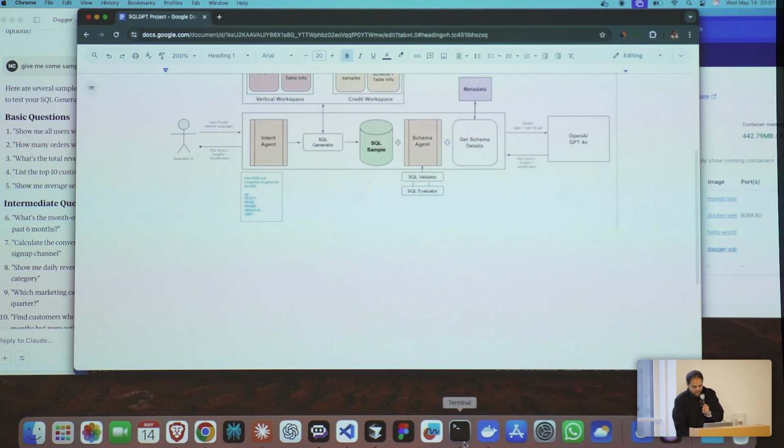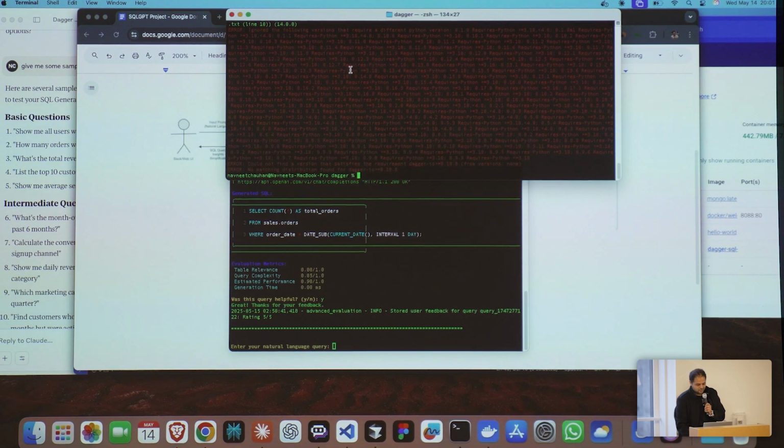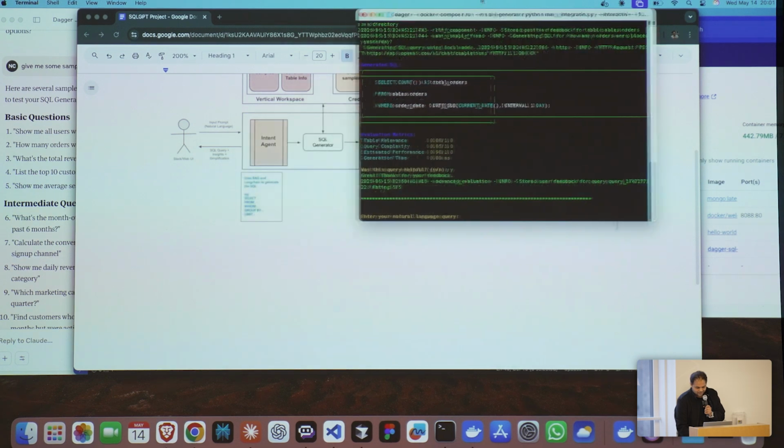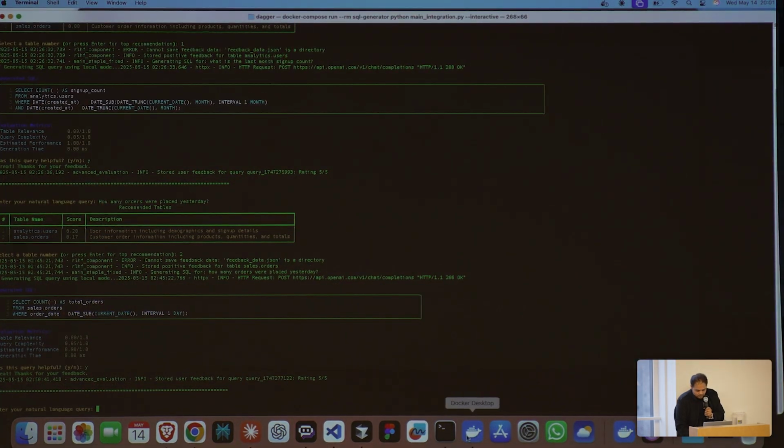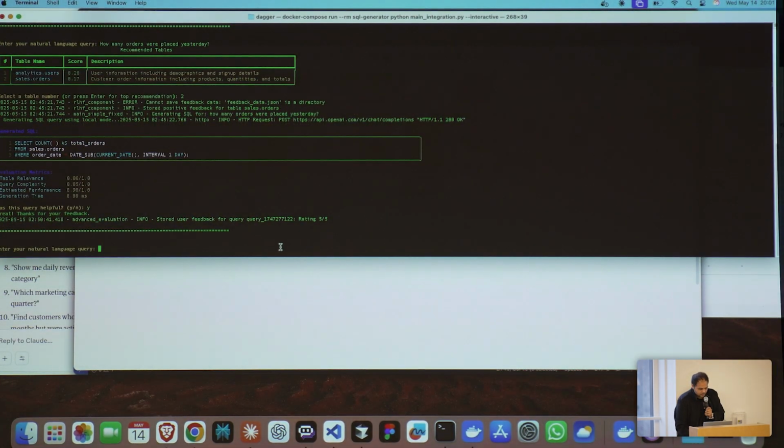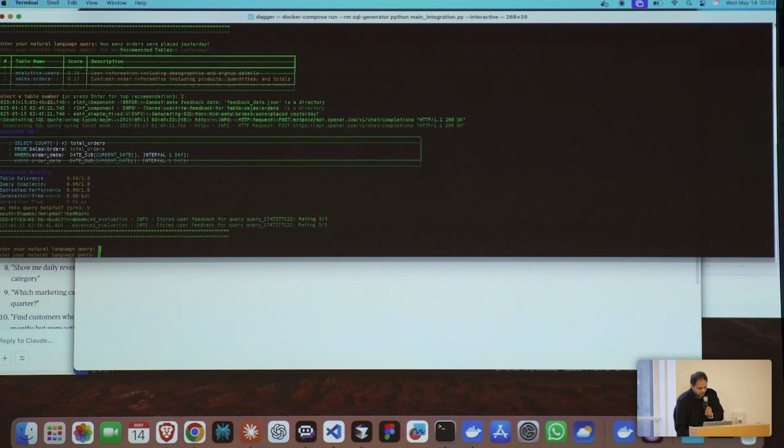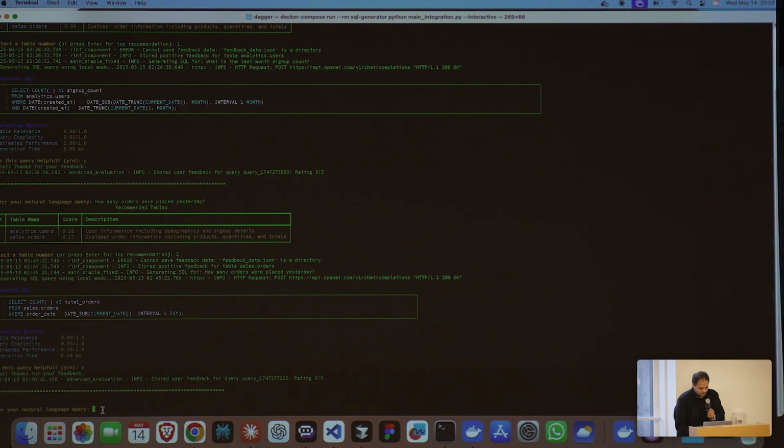So I'm going to quickly go into the demo. I was using Dagger, but I was running into errors, so I'm going to close out the screen. This is the full screen. Okay, so basically, let me just type it. Let's say I feed dummy data over here, so those are not the actual productionized data.